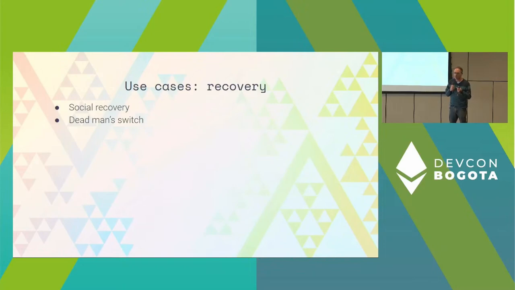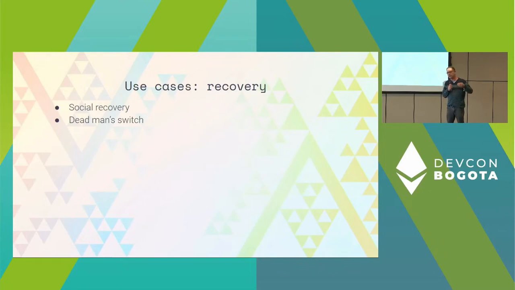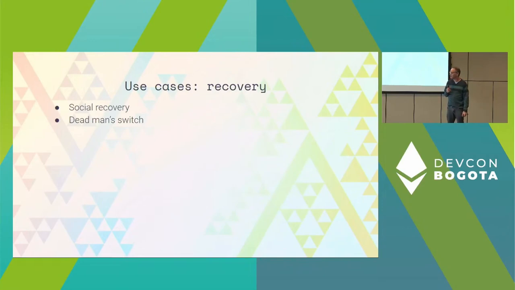Right now, recovery is very hard. You can't recover your private key—you have to save it somewhere as multiple funny words or otherwise. With account abstraction, you can implement social recovery or other recovery mechanisms into your wallet. You can add a deadman switch: if someone unfortunately dies, you don't want to lose all their assets. It can set a deadman switch where after a period of inactivity, someone else inherits the account—like a multi-sig that your family controls, but only becomes active a year after your key is not active.